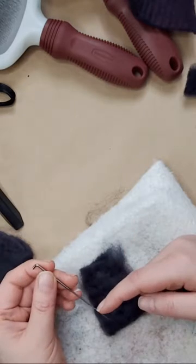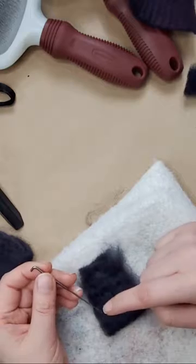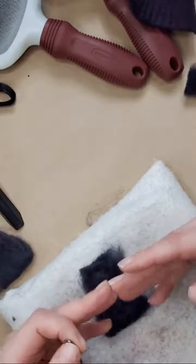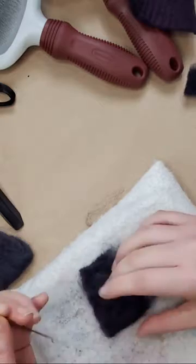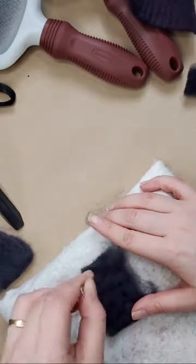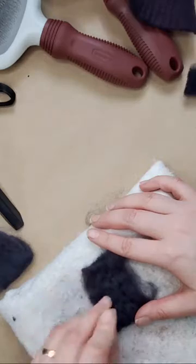So the goal here is to put all the barbs inside the piece, and the barbs are going to do the movement of tangling the fibers, and the scales of the wool will get attached and tangled, and you create a very strong fiber. So that's what we're going for, and that's what we're going to be doing here now. Once you get more confident, of course, you can start to go a little faster.